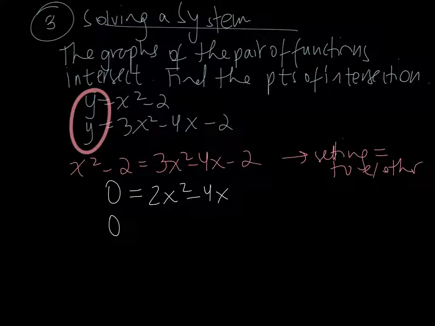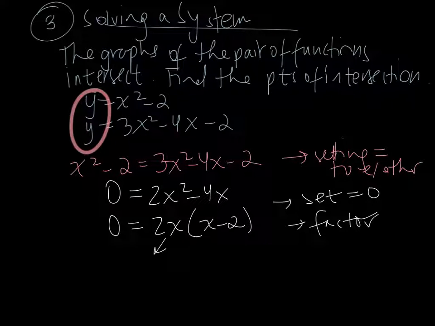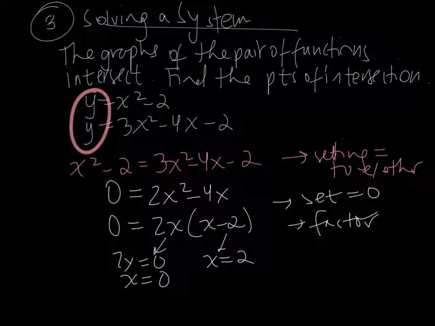And here, easy, I can factor, correct? After you set equal to 0, you want to factor, if you can. Which here I can, so factor out 2x, that's the GCF, x minus 2. And I'm left with 2x equals 0, which is just x equals 0. And here x equals 2. You guys should be recognizing those already, right? So I'm only halfway there. I found the x values, and now I need to find the y values.